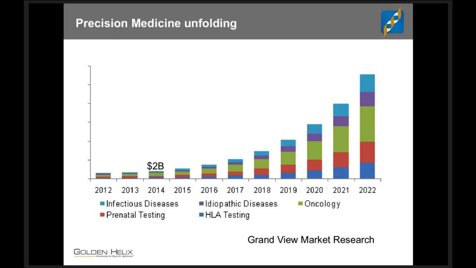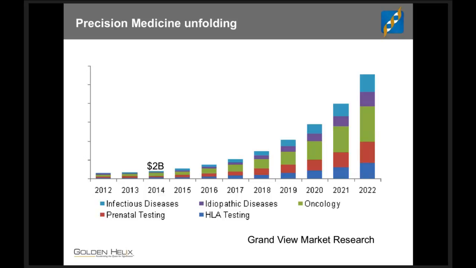In fact, Grandview Market Research estimates the next generation sequencing market in 2014 to be a $2 billion market, and we expect an annual growth of 40% between now and 2020. This phenomenon is driven by the advances in prenatal testing and oncology and the increase in number of treatment options for precision medicine across the board. So for individual labs, this means the decreasing prices of genome sequencing coupled with population growth and the increase in demand for prenatal testing and oncology, this means they're going to have a lot of data.